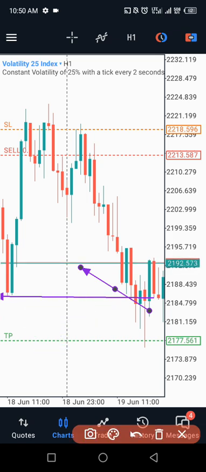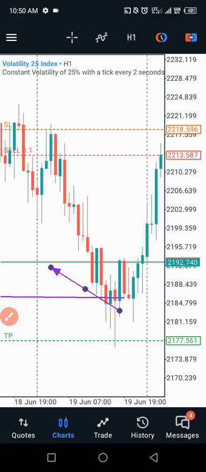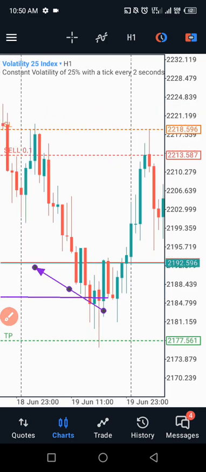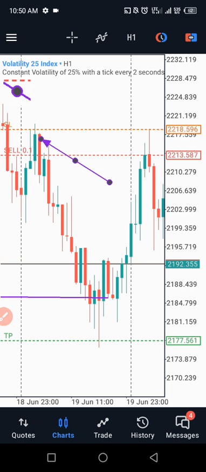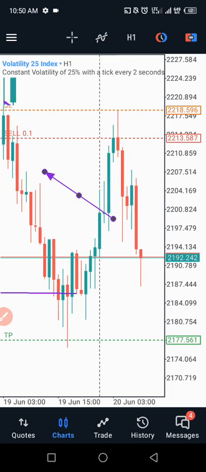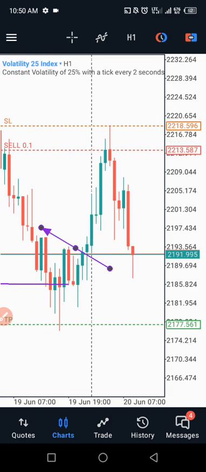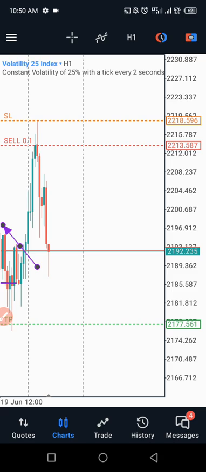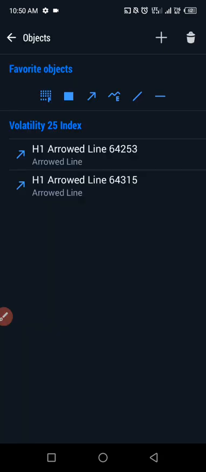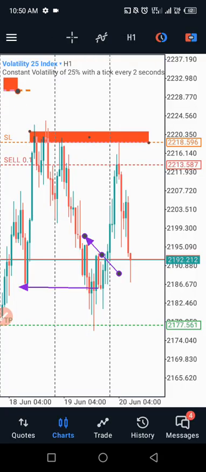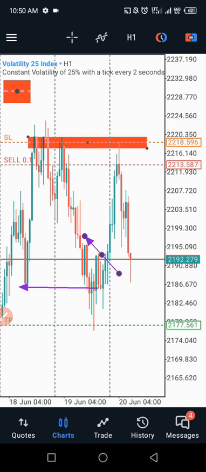And then once we are able to notice this break of structure, the next thing we want to do is to wait for price to come back to this resistance level. Okay, and that was why you see that we are able to take this trade. So what we want to do now is to draw our zone so that we'll be able to see our resistance level properly. I'm just going to show us how to properly draw our resistance level.